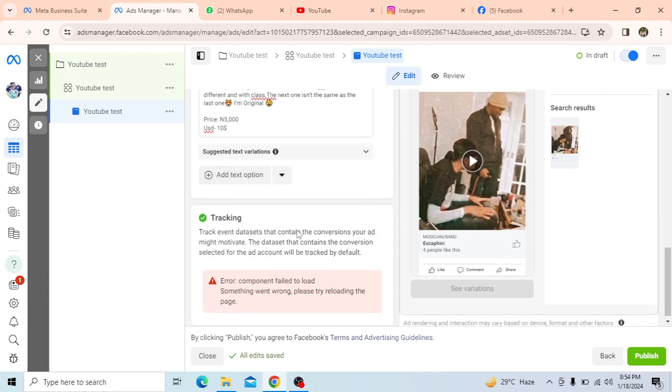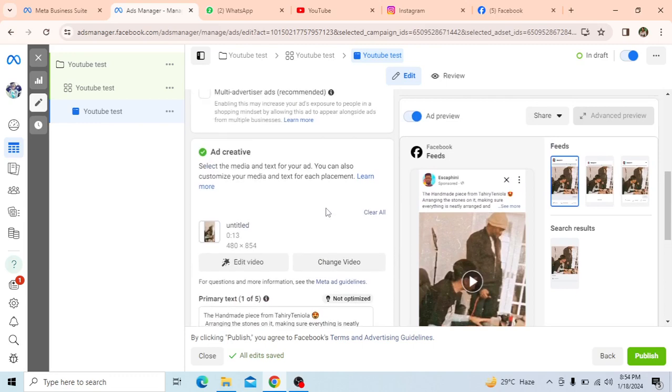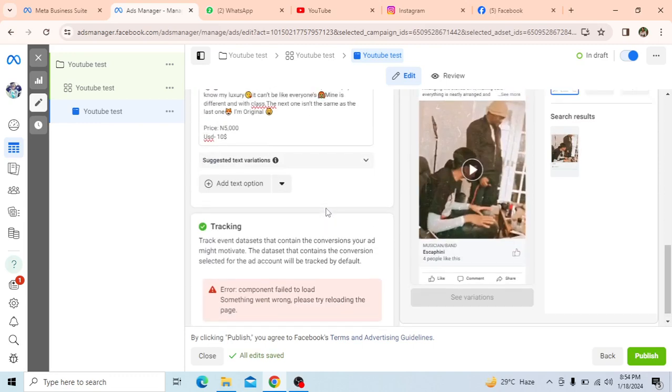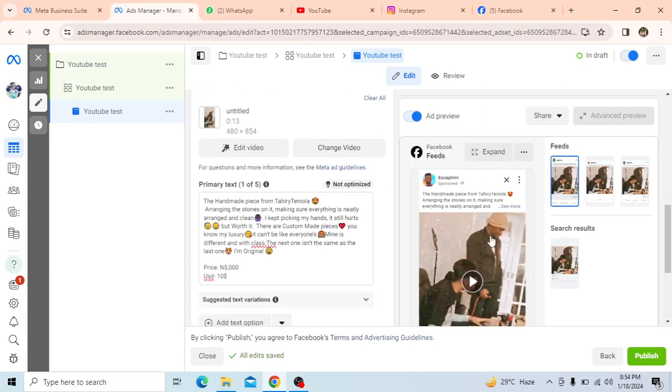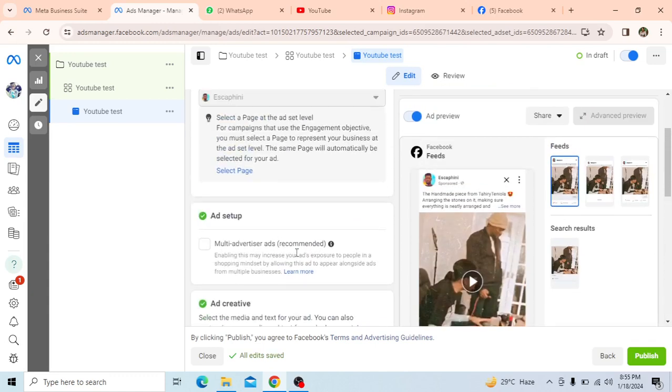I don't know why this is showing up. Tracking. Okay, it says track events, data sets that contain the conversions your ad might motivate. Right now, this error, we do not know. I know network is part of it. Okay, so this is how it's going to look.